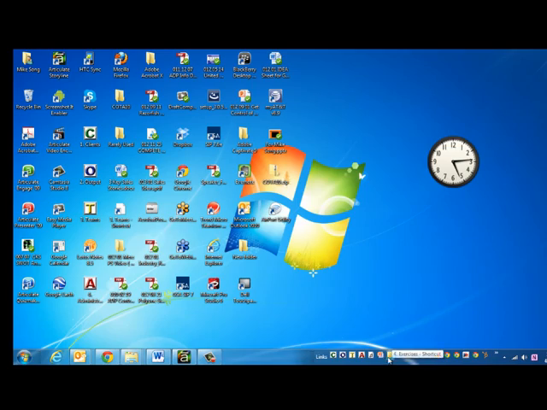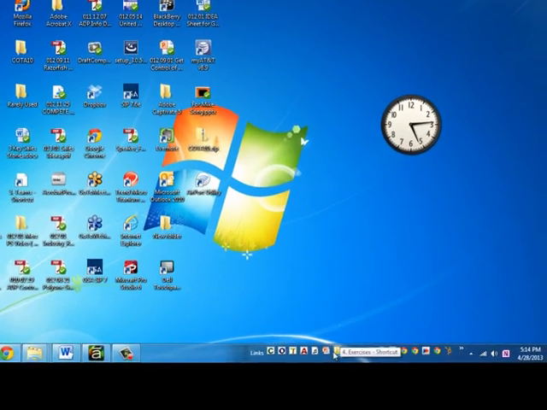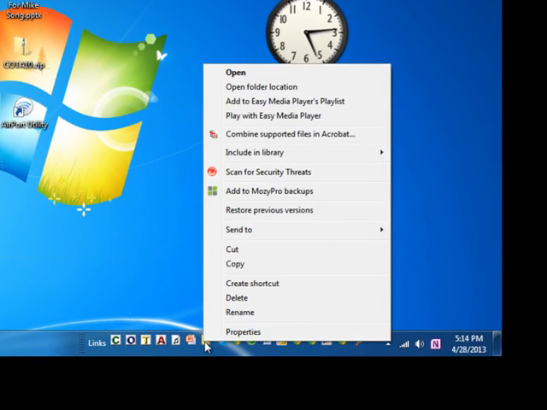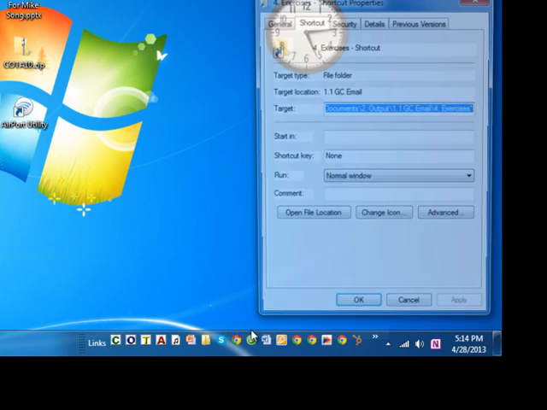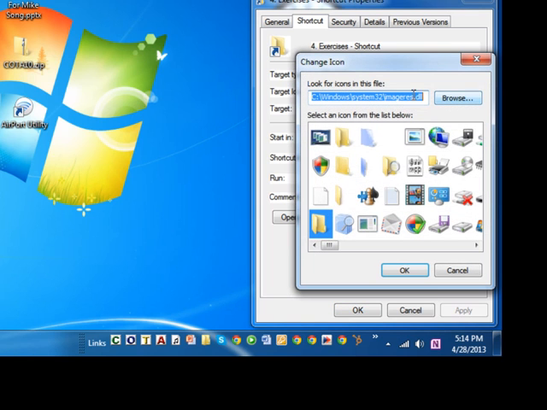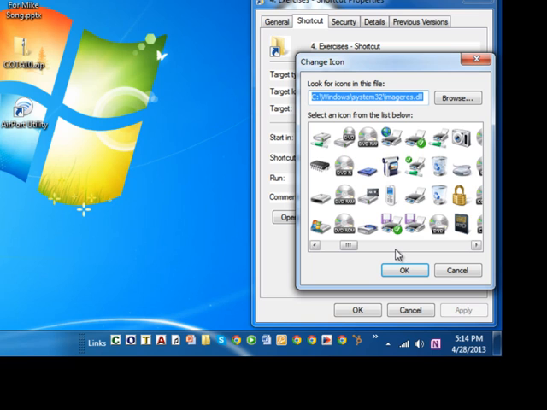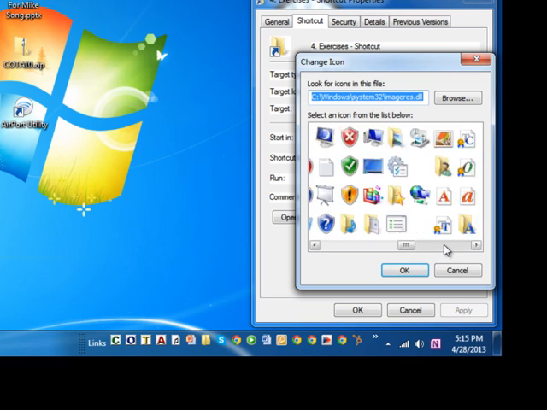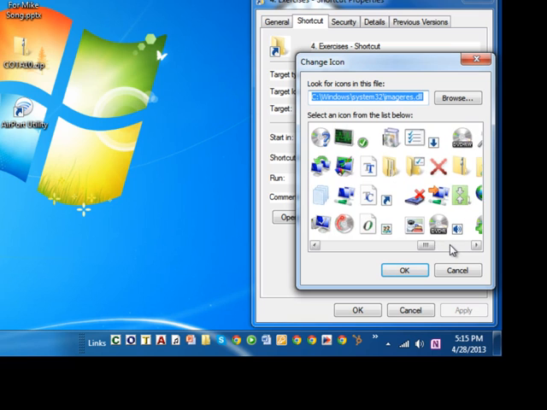One last thing. If you have three or four folders there, it's hard to tell which is which. You can create colorful icons for these by right-clicking on the folder itself or the document itself and selecting Properties, then Change Icon. And for most Windows users, you suddenly are going to be staring at a bank of these wonderful generic icons that you can sort of page through and find the one that you like the most.